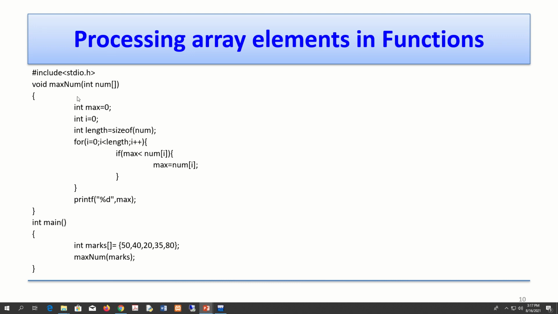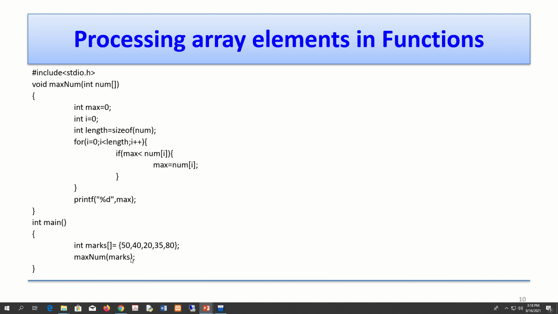Inside this function, the function receives an array, so we have to declare an array as a parameter. I declare an array called num as a parameter. So here num is an array, and this is how we specify an array.